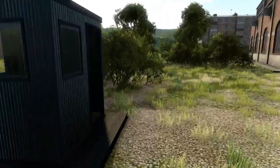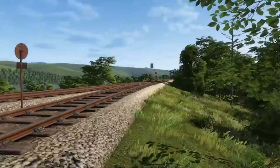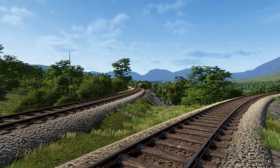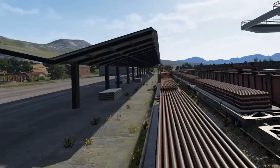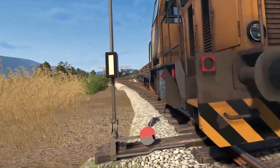The Rail Valley caters to the niche audience of train enthusiasts and simulation game fans. It offers a realistic and detailed experience that appeals to those seeking an immersive train simulator. The open-world nature and freedom of choice add replayability, as players can explore different routes and take on various challenges. However, it's worth noting that the game's focus on realism may not appeal to those looking for more action-oriented or fast-paced gameplay.